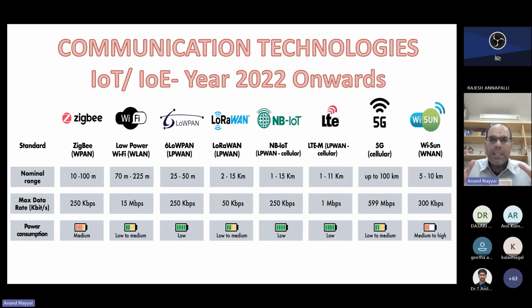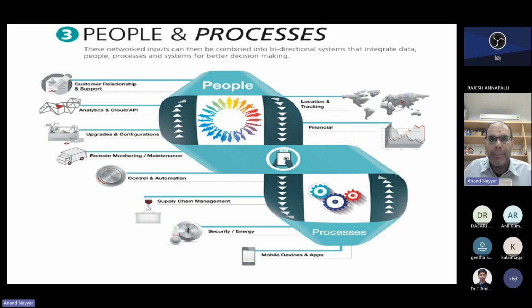So if you ask about the current projects that we are working on, robotics and all those technologies that you have seen at the start of my lab, we are only working on LoRaWAN, 5G, and of course super fast edge computing services. And these are the people and processes. So we have the patents, we have designed our applications for healthcare, for military, for doctors, for dentists, and for hospitals.